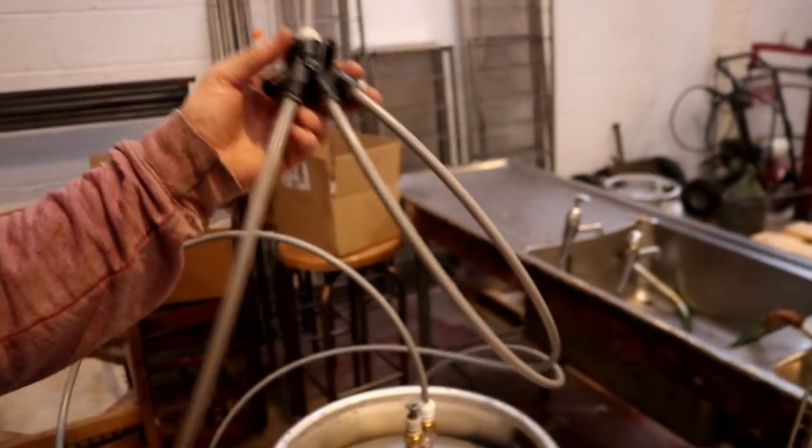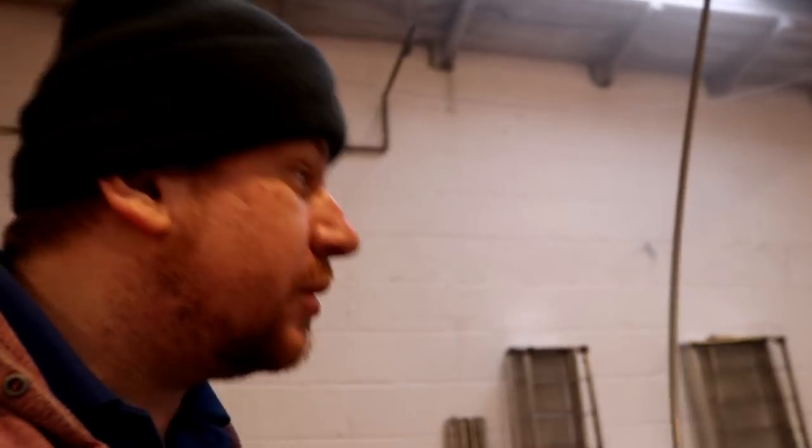I've just hooked three kegs on, so we'll just do three at a time. I could put twenty on because I've got a twenty-line manifold in the corner there which would do the job, but I only need to do three today. Then I'll take them off and do three tomorrow, and three the next day, until they're all carbonated — just one day at 40 PSI, twenty-four hours, should be more than enough for that.